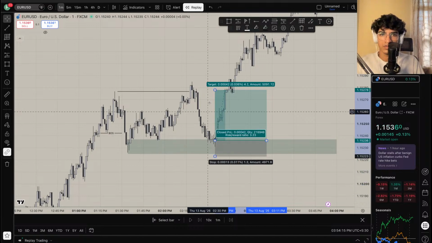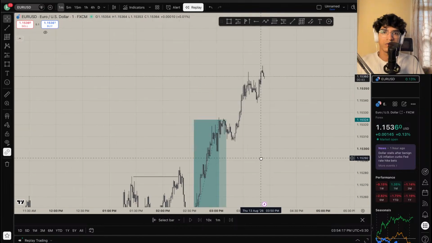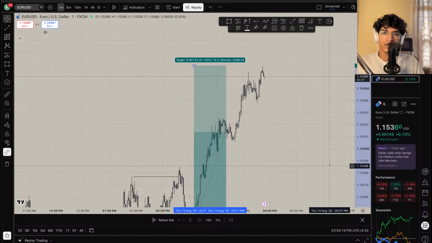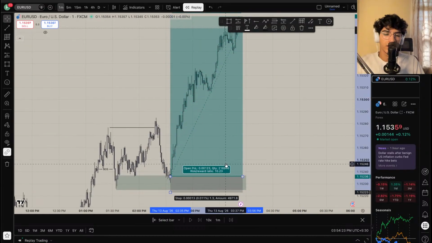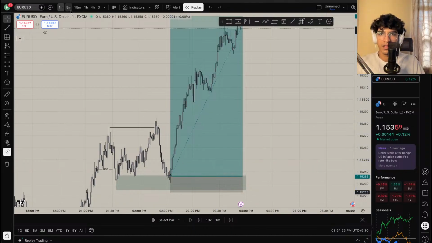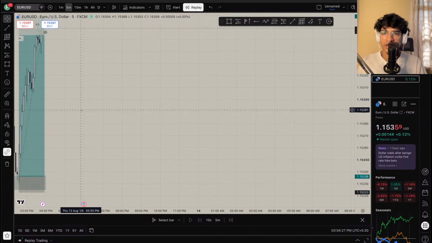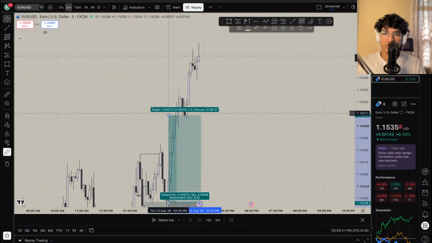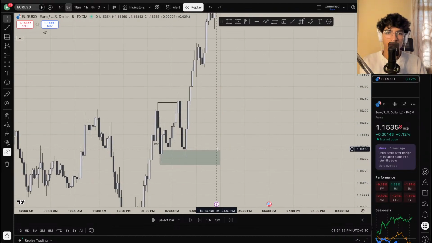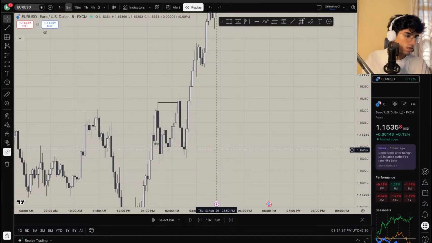Yeah, this will be the order block. See, in 1 minute you could have targeted literally 1:10. That's very good, but yeah, that's how you can use different RRs for different time frames. But I would suggest go only for 1:1.5 or 1:2. That's the max you can go.